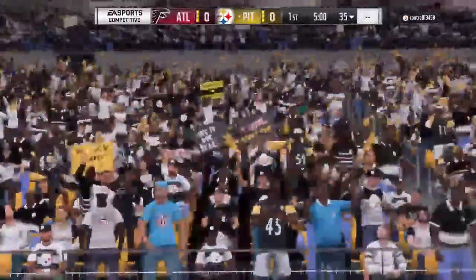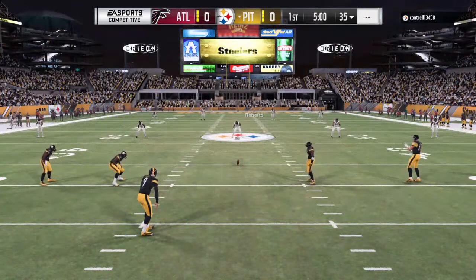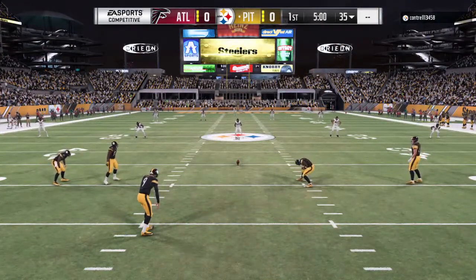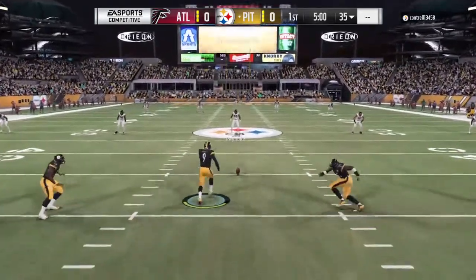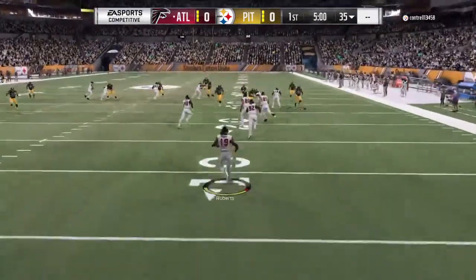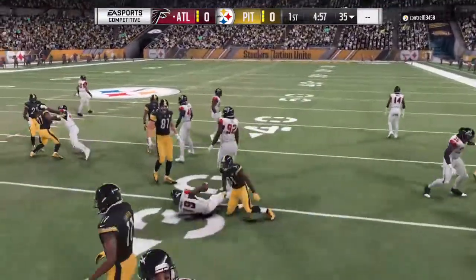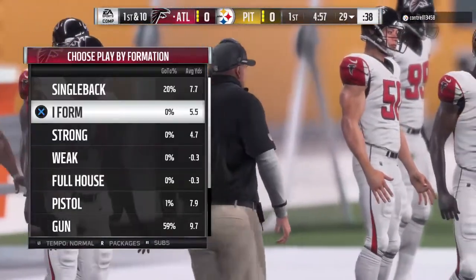All right, Larry, EA Sports coverage of the NFL brings us to the steel capital of the world, Pittsburgh, PA, and Heinz Field. They love the black and gold here in the Steel City, and a few moments ago, their Steelers emerged from the Heinz Field tunnel. They're set, we're set, as the Steelers are ready to do battle with the Atlanta Falcons. Andre Roberts now to return it. And it's a pretty good return here as he'll get it up to the 29-yard line.